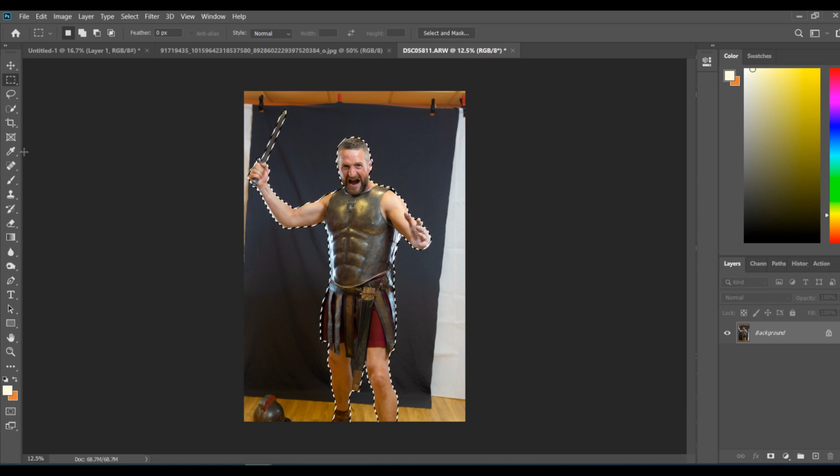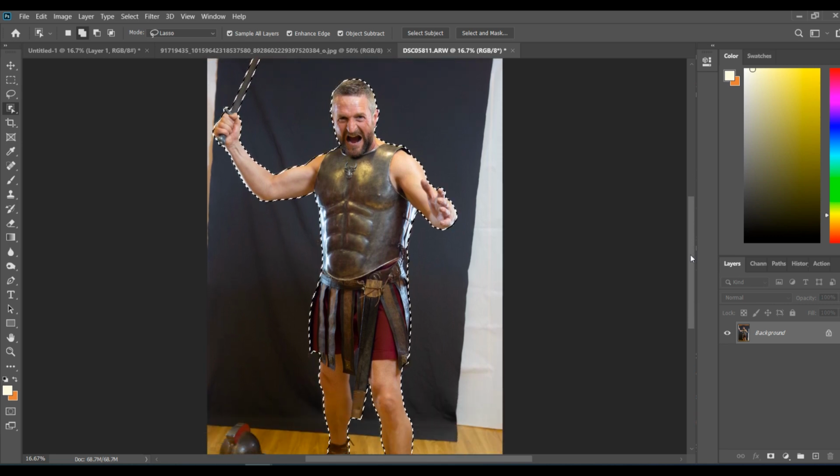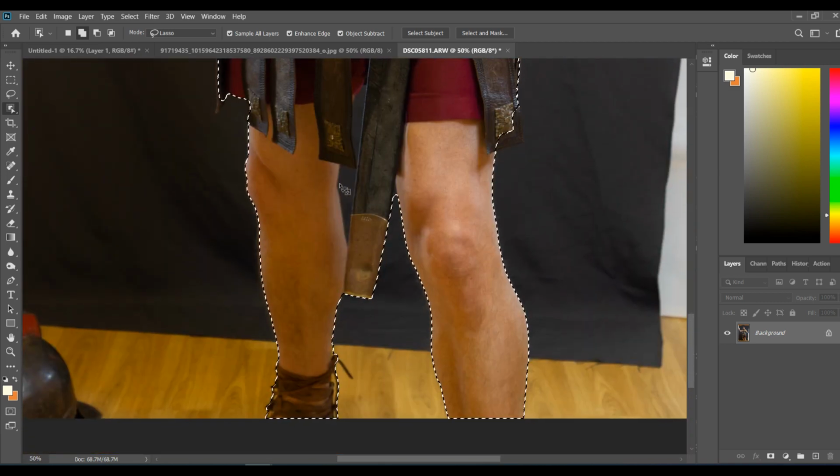But let me just show you this new tool that they've brought in, which is here in this update: the object selection tool. Now, previously, if you were to do this sort of selection, it was often difficult at this stage to delete or add extra selections because, well, you just couldn't, or you'd have to paint stuff back in, or paint stuff out in the refine edge tool or later on the alpha channel, etc.